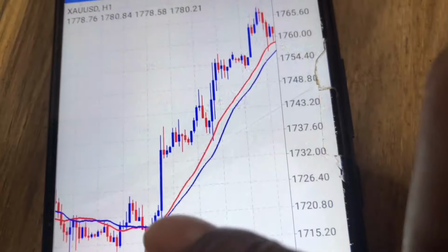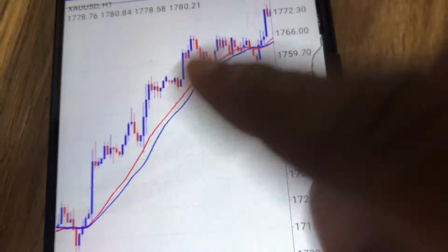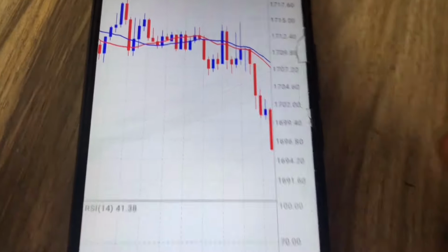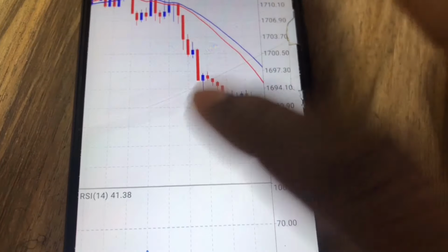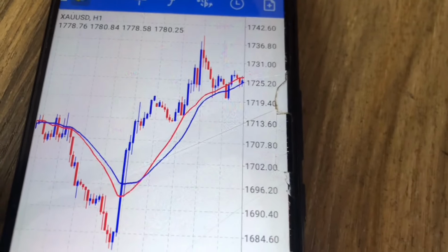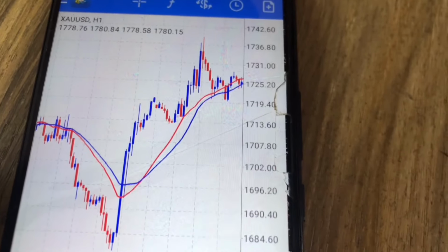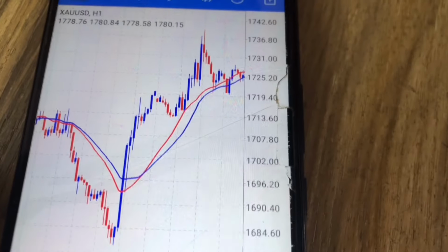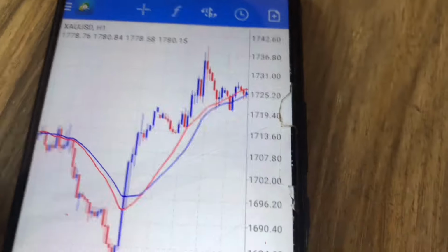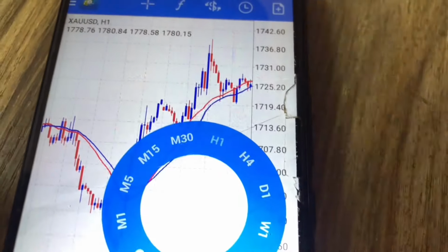If you take a buy at this point right here and held it to this point right here, that's actually a good amount of profit. And whenever you see price below the moving average, this is trying to indicate a sell in the market. It also shows you support and resistance in the market, which is really cool. The type of support and resistance that it shows right here is what we call dynamic support and resistance. As the market moves, it updates with it.